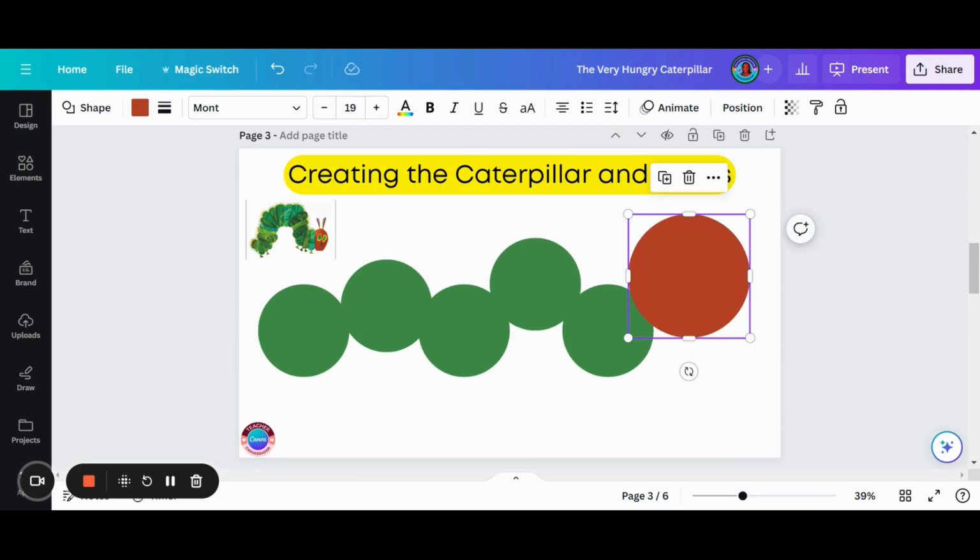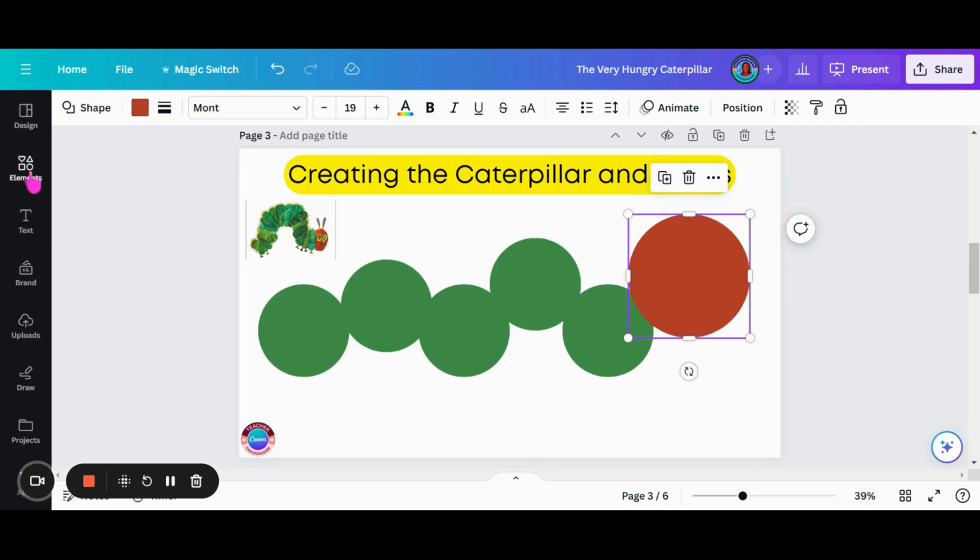Now we want to work on the facial features. So next you're going to guide them in adding facial features to the caterpillar. They can use smaller shapes for eyes, a tiny triangle for the nose, and a line or a curved shape for the mouth. For the antenna, lines or thin rectangles will work well for that. This is a great opportunity for your students to express their creativity. Their caterpillar's expression can be happy, curious, or even silly. So just let them have fun with it.